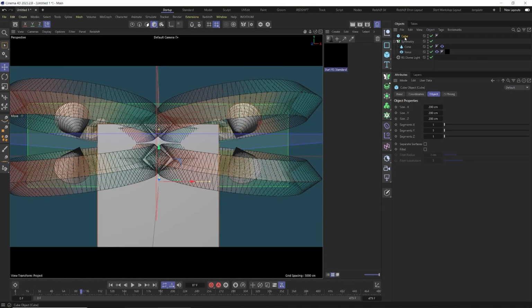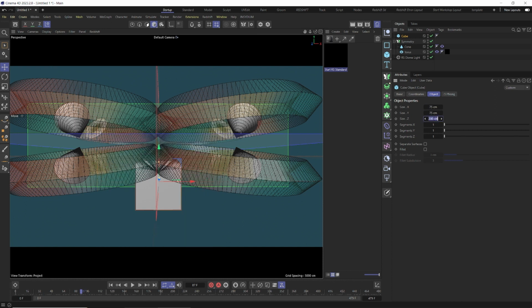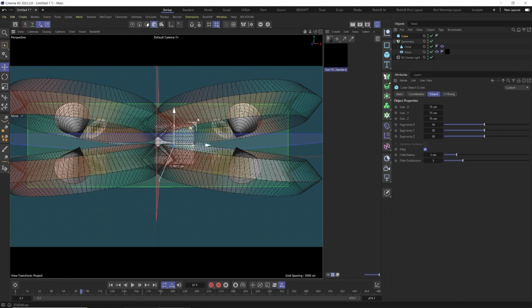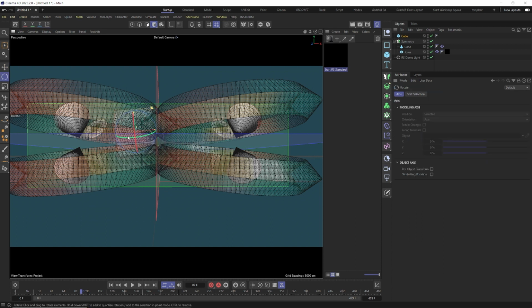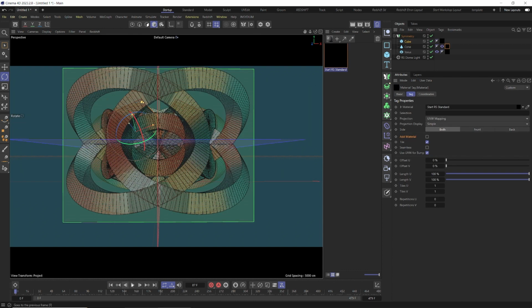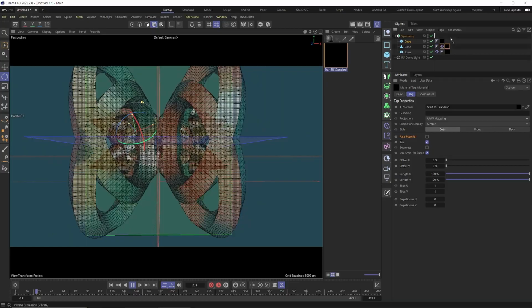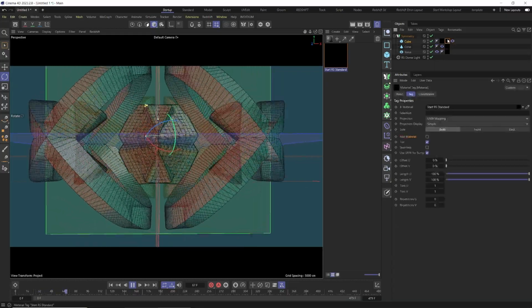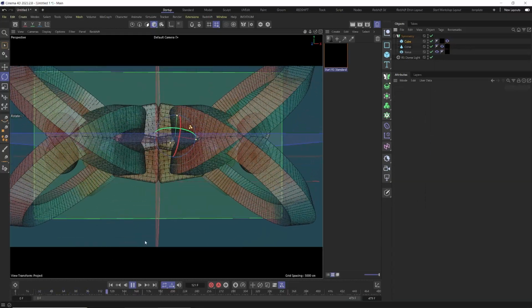Yep, and then we can add a cube. Shrink it down, maybe 75, 75, 75, 10, 10, 10, fillet it. And we'll take that, bring it up, maybe put it here. Nudge it a bit and drop that in. And of course, throw our shader on there. And just like that. Oh, don't forget to move your animation over there, your vibrate tag.